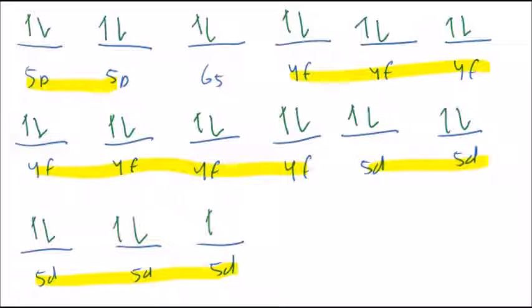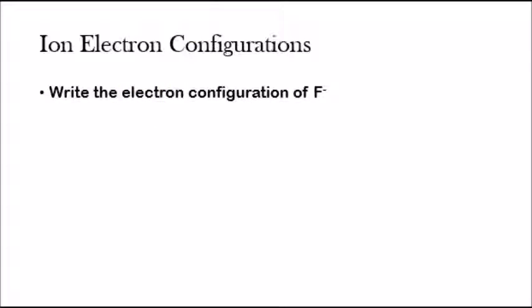Now let me see what else I have here. This video is getting very long. Actually, let me just cut this off here, and then we can do a third video, because this is starting to get long, and I want to keep these videos under 20 minutes. In the next video, we'll talk about ion electron configurations and ground state versus excited state. But for now, just make sure you study this. Electron distributions are as simple as that.